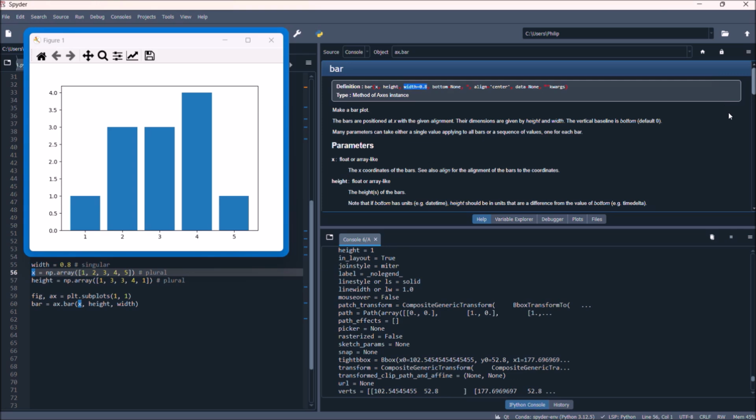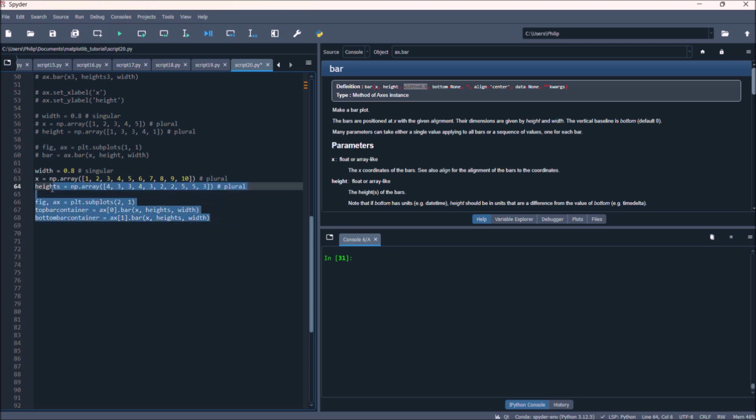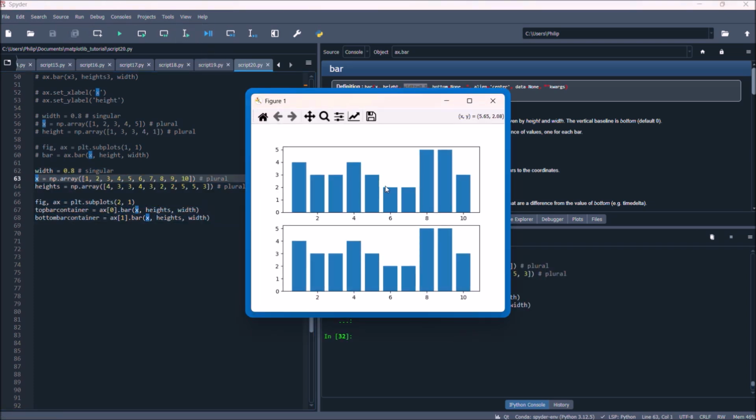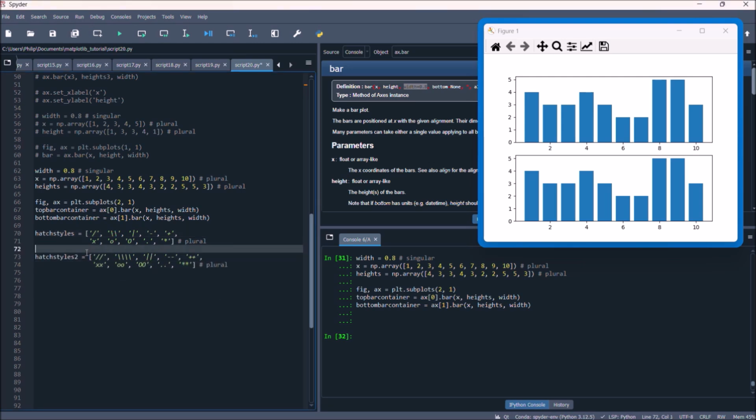Okay, so let's now explore hatching. So a hatch is essentially a pattern of the bar. So let me just update the plot. So I've got 2 bar graphs, and there's more bars in each bar graph. So we can specify the hatch style using the following strings. So these are singular strings. One thing to note is that when you use the left slash, it indicates that you're inserting an escape character. So 2 left slashes means I'm inserting an escape character, and this escape character to be inserted is the left slash.